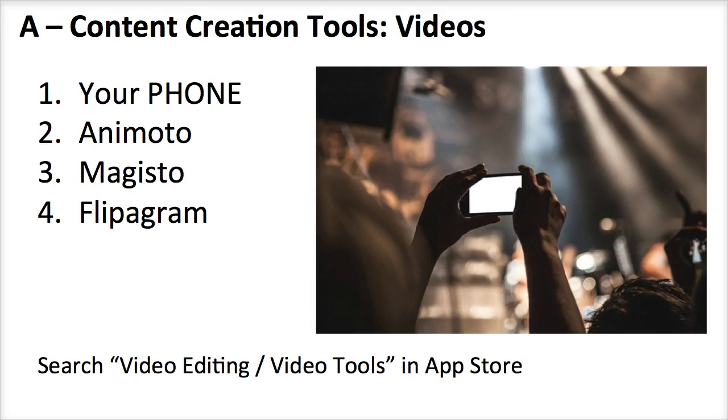When it comes down to creating video content, I think the most simple tool is your phone. You can use your camera app and record video of any length. But then there are some apps that I really like. There's an app called Animoto, Magisto, Flipagram. And actually, if you search video editing or video tools in App Store, you can find more examples.